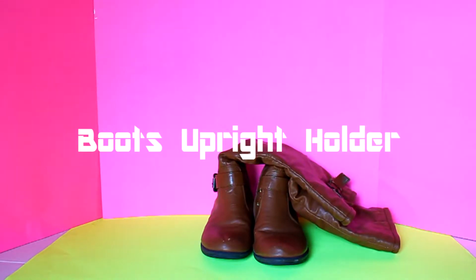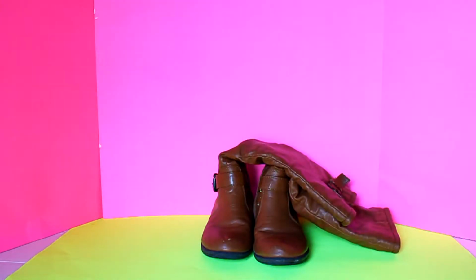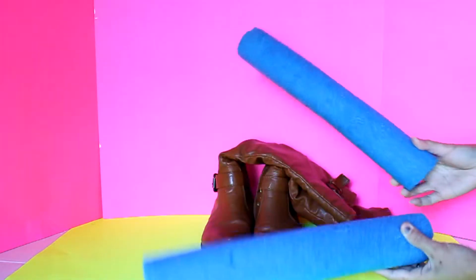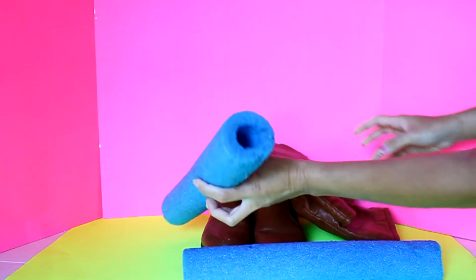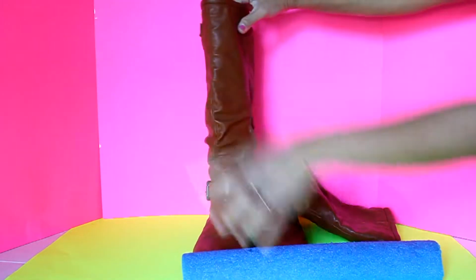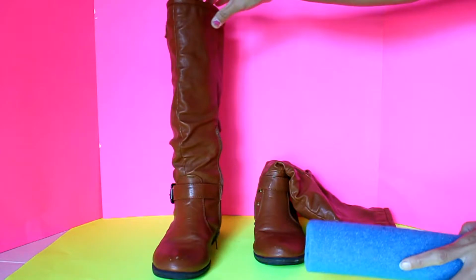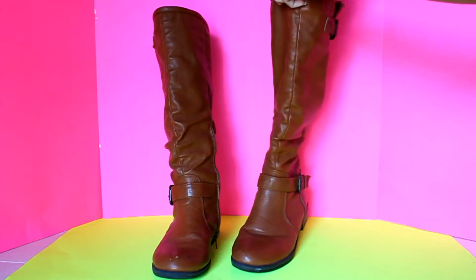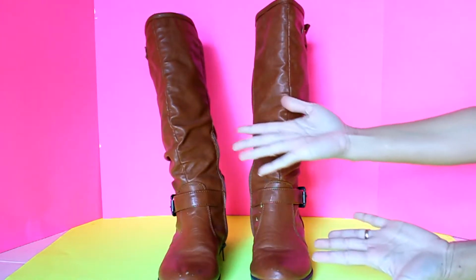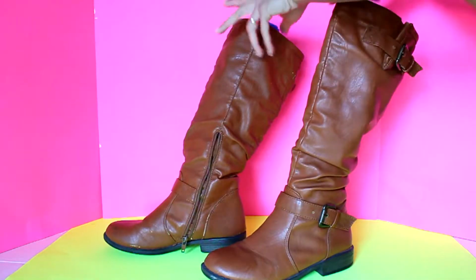Tall boots, alright, I understand. They don't stand by themselves unless you hold them forever. The solution is a pool noodle. If you have one, just cut it to the size and height of your boots, and there you go, you have an instant tall boots holder. It is really so surprising it works. Look at that.